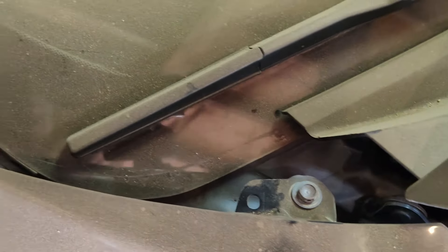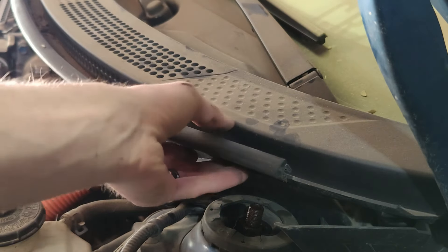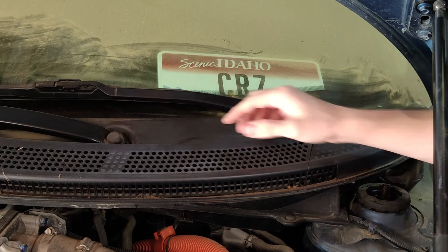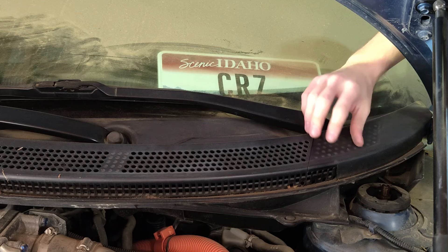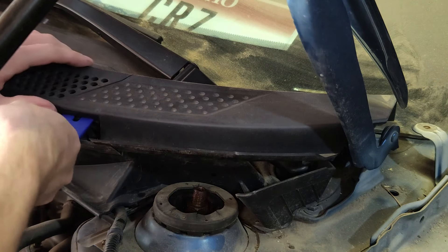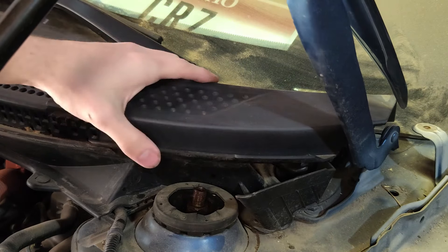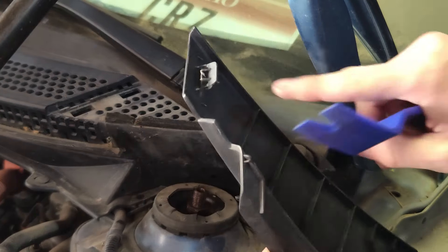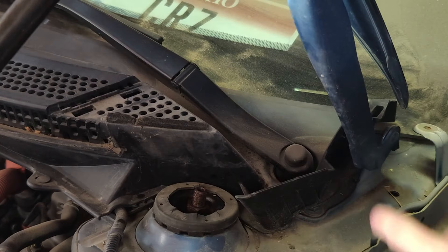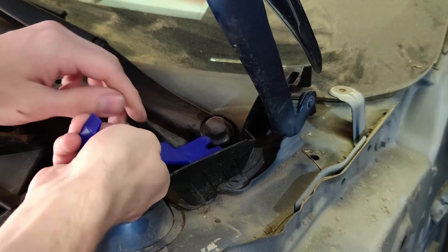There's a small piece of trim in each corner that pops out with a plastic clip. Pull off the weather stripping. Each windshield wiper has a small rubber cap you need to remove — one is underneath a small piece of plastic you'll have to take off first. Having a plastic pry tool to remove that piece is really helpful. This piece attaches with three plastic tabs on the corners into slots, and you'll have to use some force to pry it straight up.